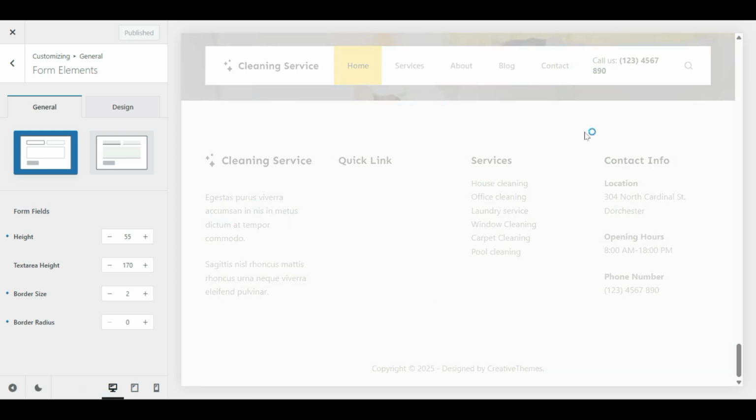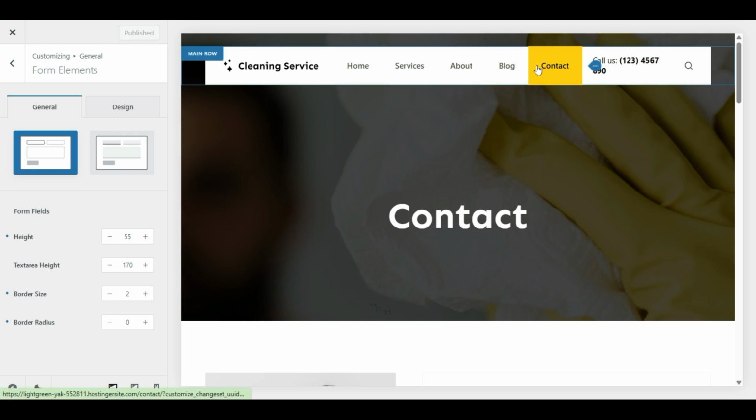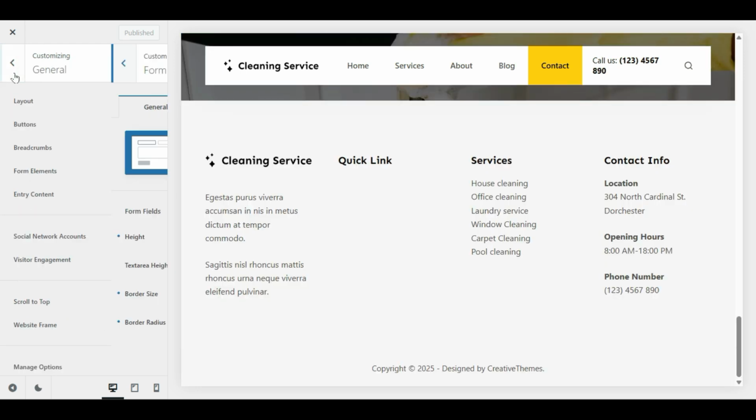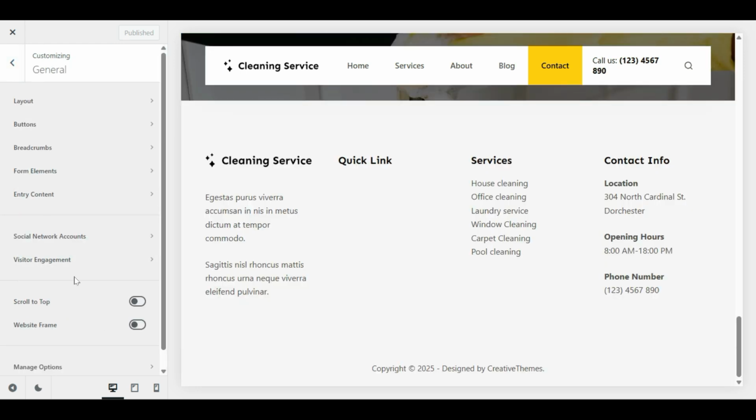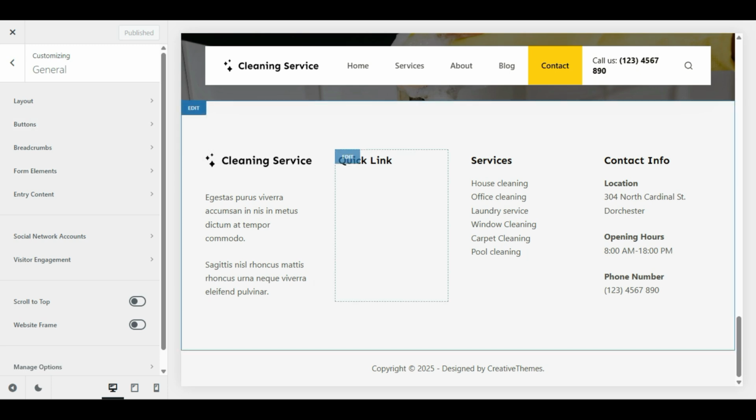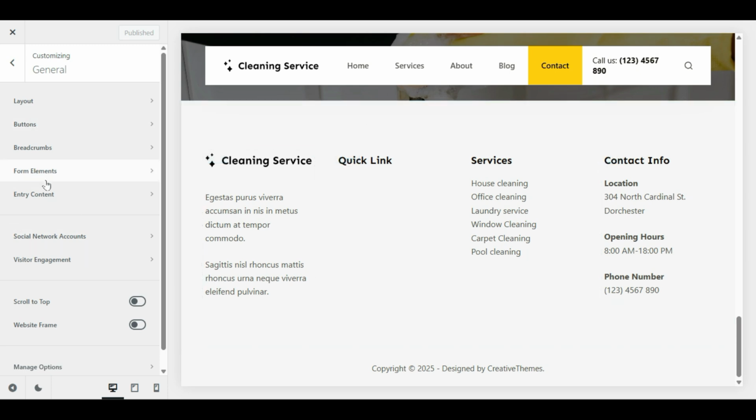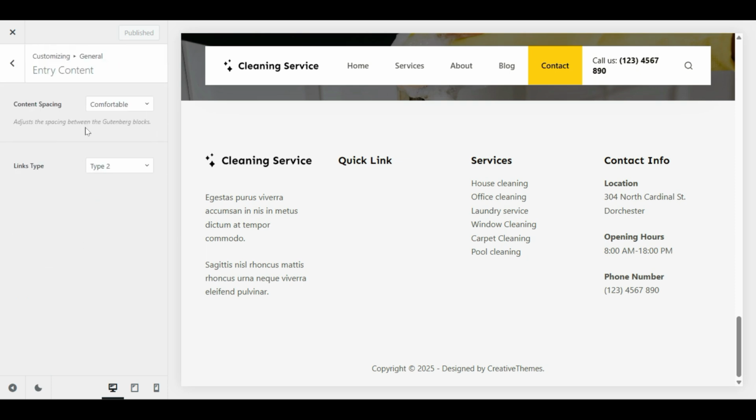You also can hover your mouse over the header or footer section to directly customize them. If I hover over the header section, you will see it's clickable. Okay, let's go back. So we will check all the options later on once we start customizing it. Let's quickly look at some other options. Entry content compatible, keep it as it is.